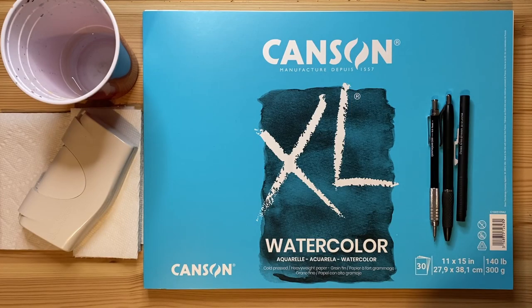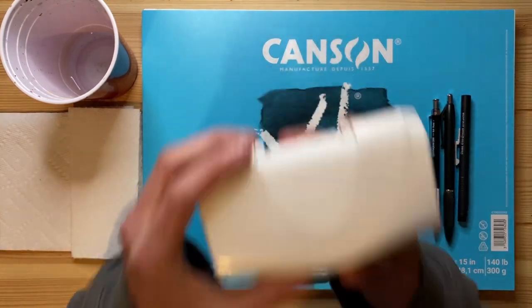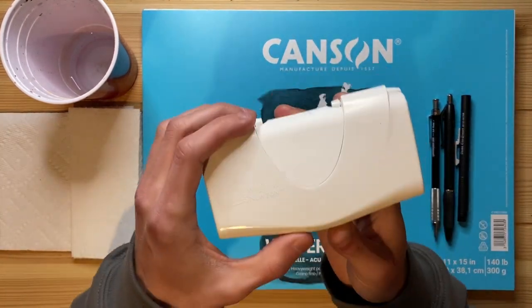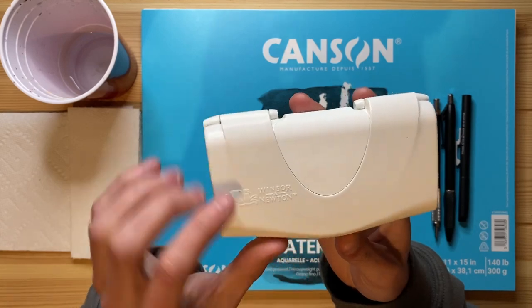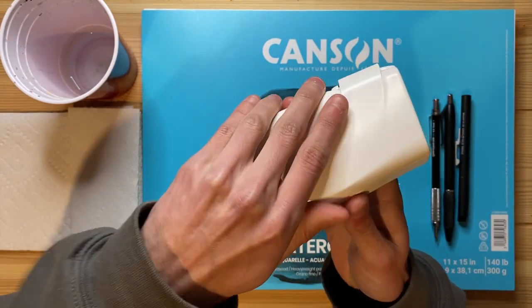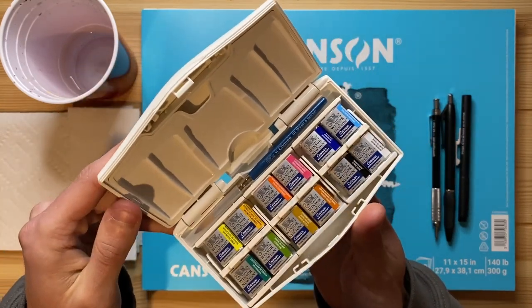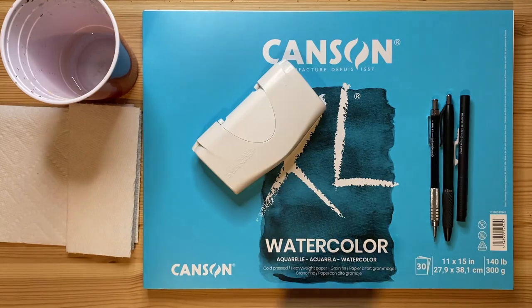Alrighty, so today I'm going to be watercolor painting with my brand new set of, well, watercolor paint. I just got gifted this today. This is a Winsor and Newton portable watercolor set. It's pretty nice, I will admit. Definitely an upgrade over my last set, which I'm just going to grab real quick.